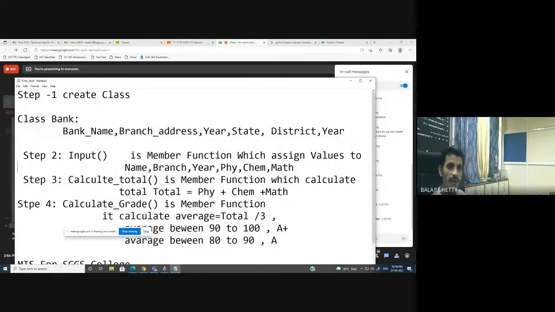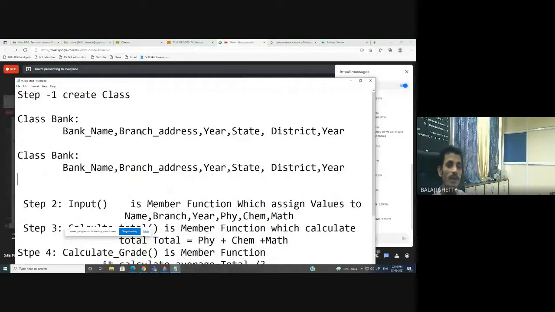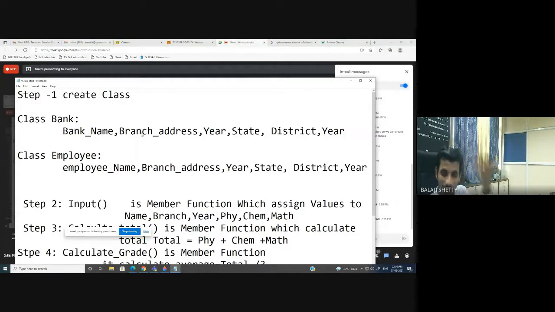Now I need to define another class for employee. Employee, where I will take employee name. Employee means those who work, the employee's name, and in which branch they work. Okay, bank, branch address, and employee address.